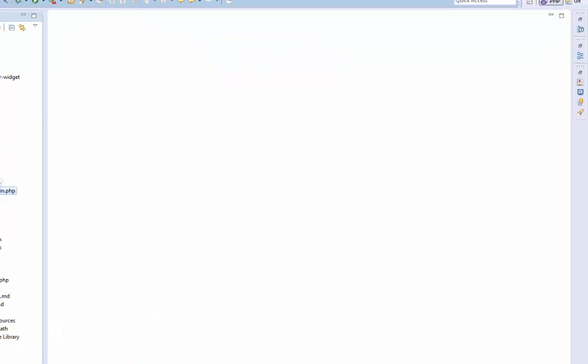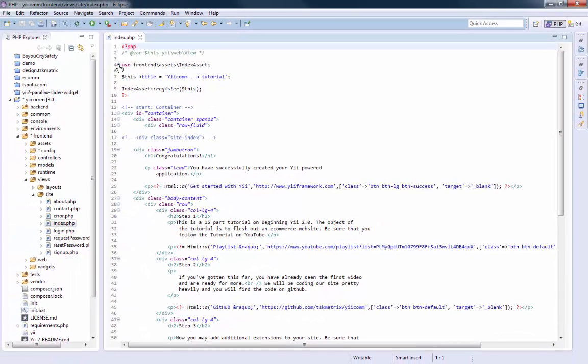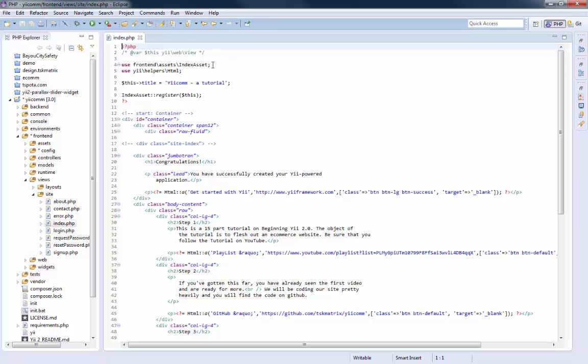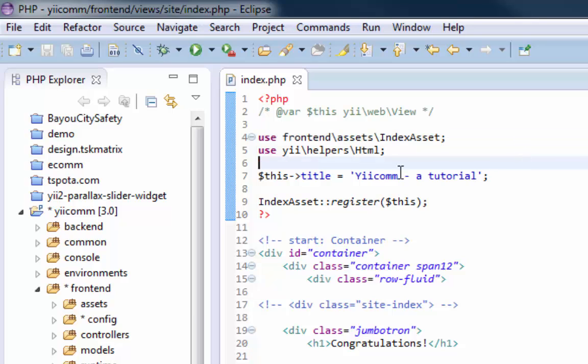So let's go ahead and close that up, and we'll go to the site and I'll show you what we're doing here in our index. We're using front end assets index asset. Okay, and helpers, Yii helpers HTML, because we need to do some. I've changed the title up to be Yii tutorial.